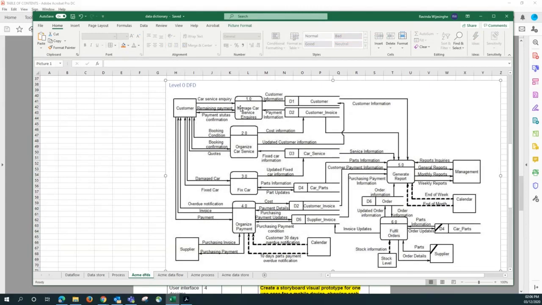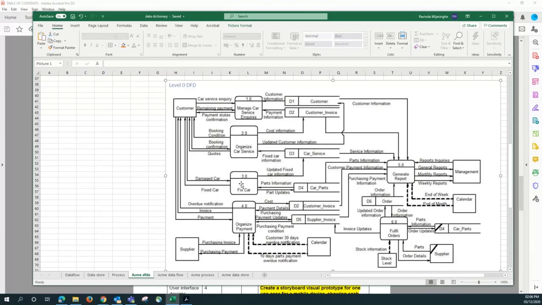Now remember, the data flow item means the data flows between the external agent and the process, right? Not the data flow between these two, the entities, I mean in the DFD. So this is what we need to focus on.